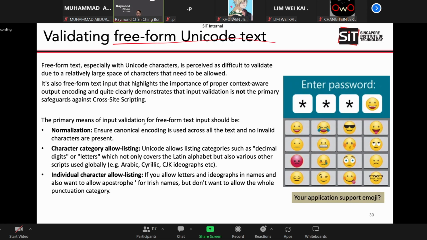For the validation of free-form input text, there should be some normalization to ensure that canonical encoding is used across all the text and no invalid characters are present. Use character category allow listing to ensure that you are allowing the correct emoji and characters. You might also have individual character allow listing if you don't want to confuse the users at all.